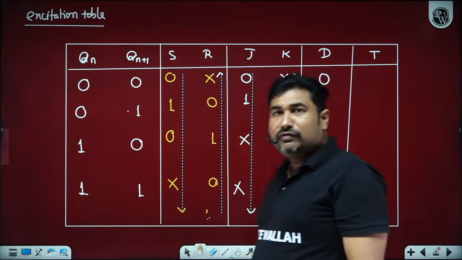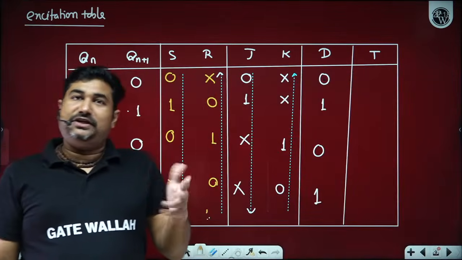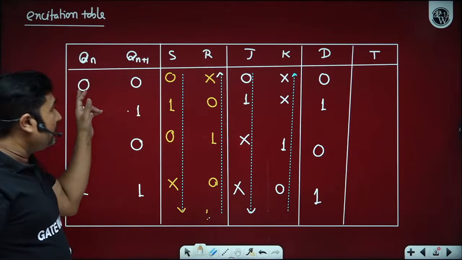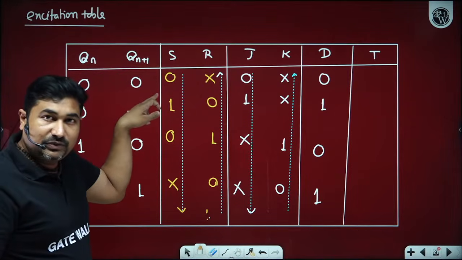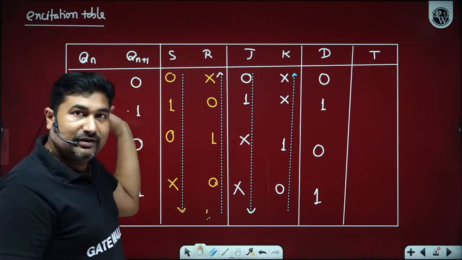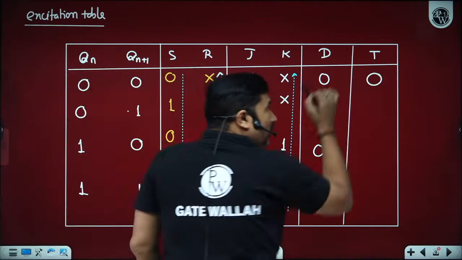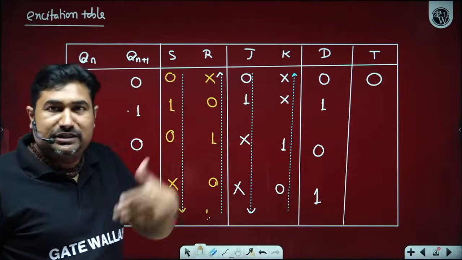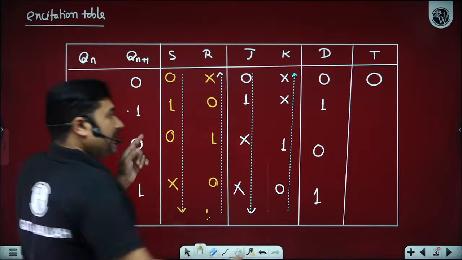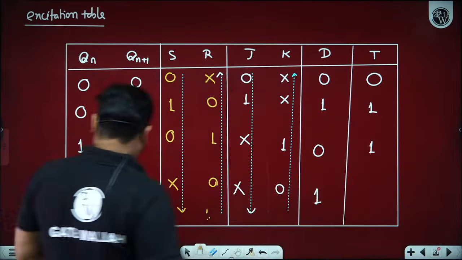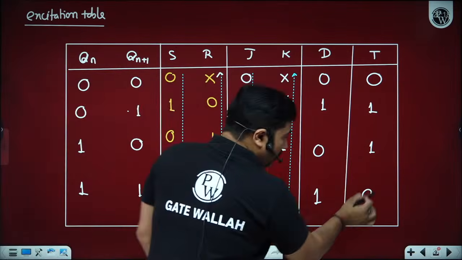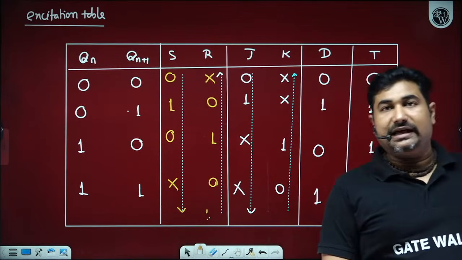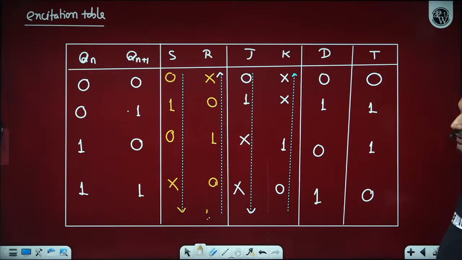What about T flip-flop? Sir, very easy to remember T flip-flop. If we have 0 and we want 0, so for same, it need to be on hold state. If T is 0, it is in hold state. If different, it need to be toggle. For same, it need to be on hold state. Or you can just paste the XOR. How many of you able to understand?